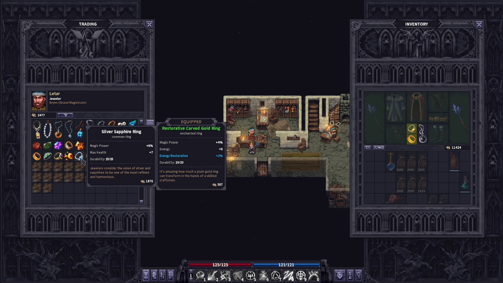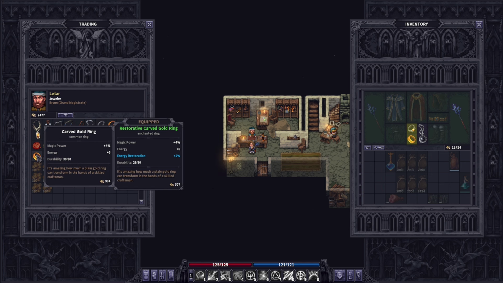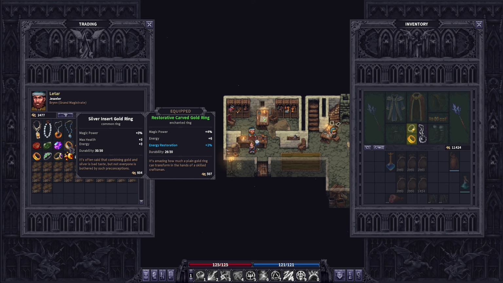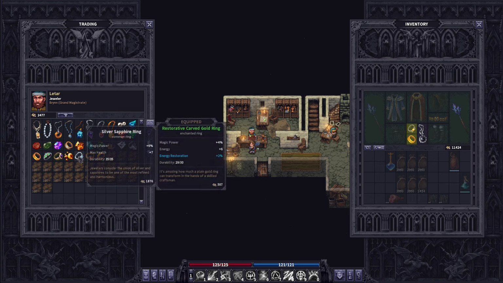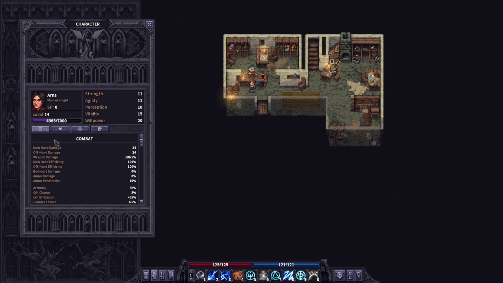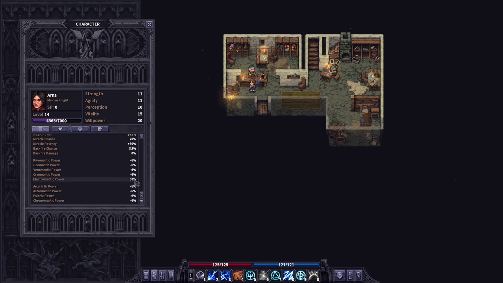Well, that's not bad. That's magical power and health. We have miracle chance and health. Magic power and energy, we already got that. What's this one? Magic power, maximum health, energy. Don't really need energy. I'm thinking either the miracle chance one or the magical power. Let me take a quick gander. What do we have? We have 20% miracle chance with a 60% miracle potency and 150% for magical power. On top of that, a multiplier. I think it's a multiplier. I don't really know how this affects us. But there's electromagnetic power of 60%.